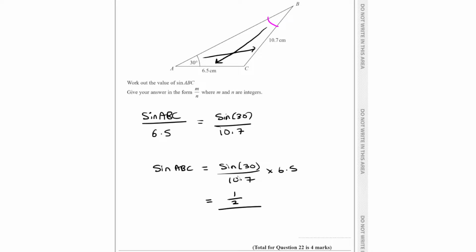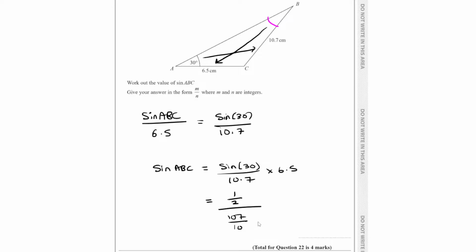So you've got a half there over, now this is the issue, we've got decimals. You could do bus stop division if you wanted, 0.5 divided by 10.7. The way that I thought to do it is because we've got more fractions going on and they also want the answer as a fraction, I'll just convert all of these decimals into fractions. Now the 10.7 is a little bit harder, but I just thought, let me times it by 10 to make it 107 over 10. Because if you did 107 divided by 10, you would get 10.7, wouldn't you?